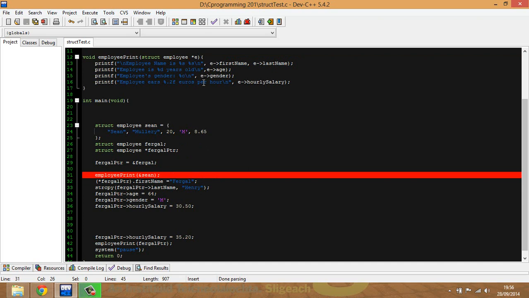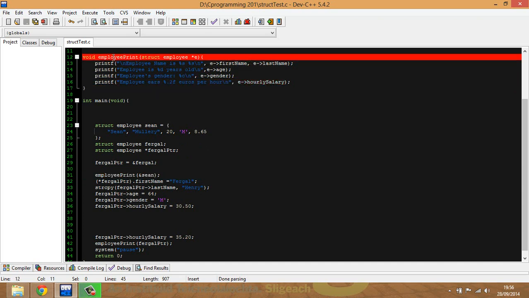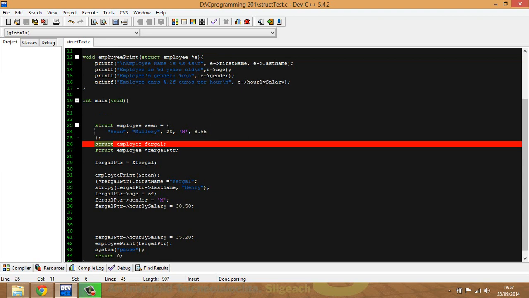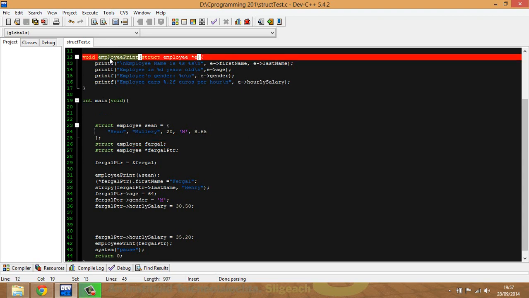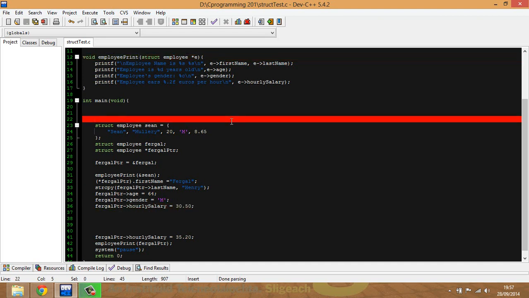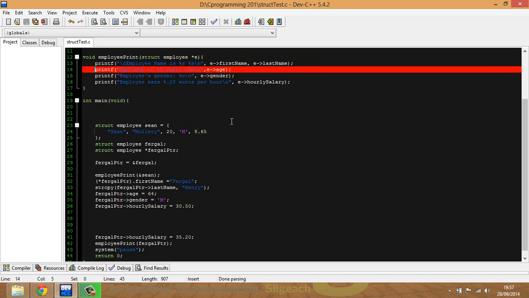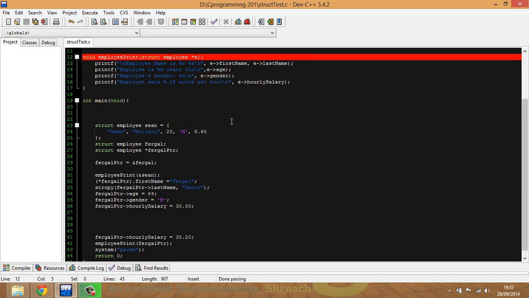But there's nothing to stop whoever owns or runs this function, who's written this, and remember this could be in a very large piece of code where one programmer is writing this part and they never see the programmer that writes this part. So we could have an issue whereby the person writing the employee print function might decide to modify the structure. And the person down here might not want that to occur. So they may not trust the function unless they're told explicitly that nothing will be modified.